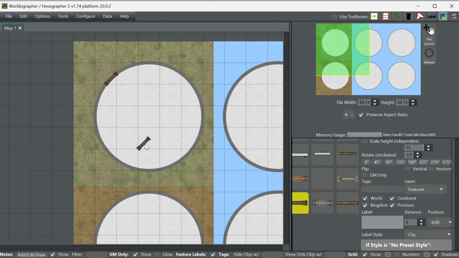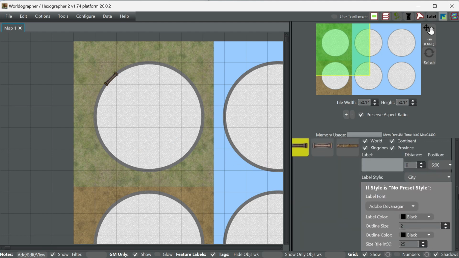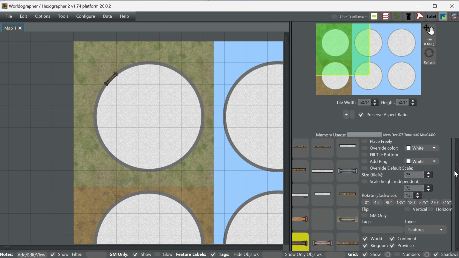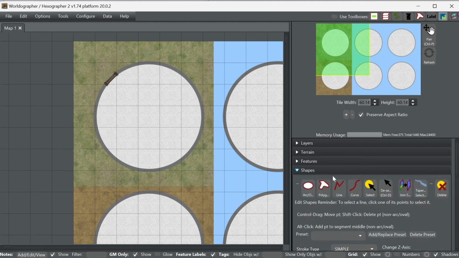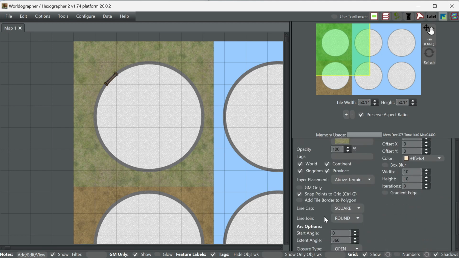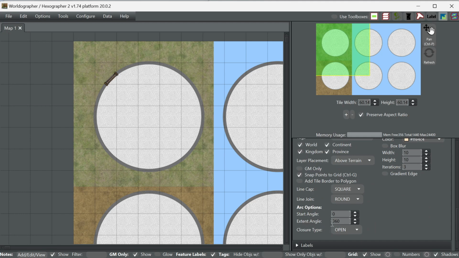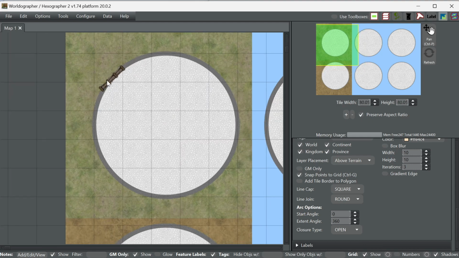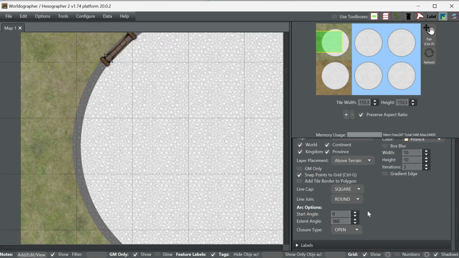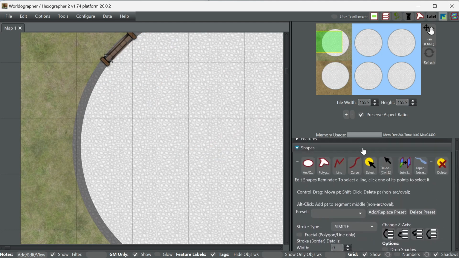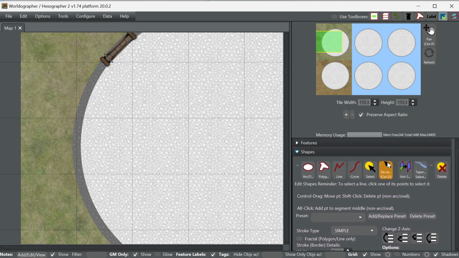I could, if I wanted to be particular about things, select this shape again and then revise the shape so that it only covers an area. If I go back to the shapes drawer, basically so that the circle, particularly the outer circle, doesn't complete, I can set it to have an extent angle of around 350 degrees, so it goes almost all the way around, and figure out the start angle, so I don't have this little bit of gray, which is pretty much covered up by the icon. But in the interest of time, we're going to not do, you know what, I talked about it and everything, now I feel guilty about not doing it, so we're going to select the shape, and we're going to do it.